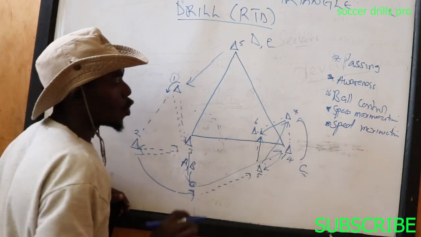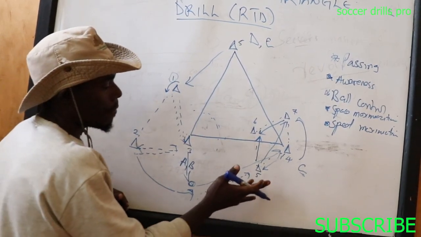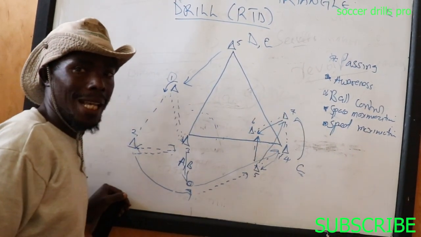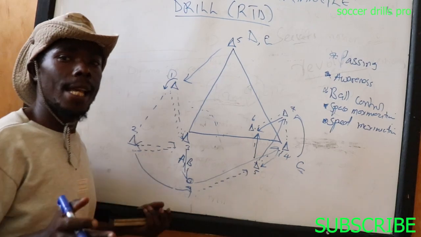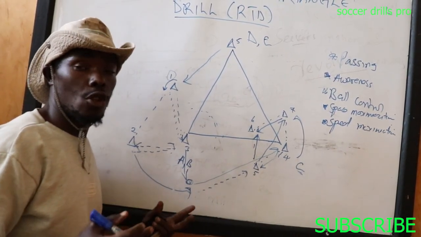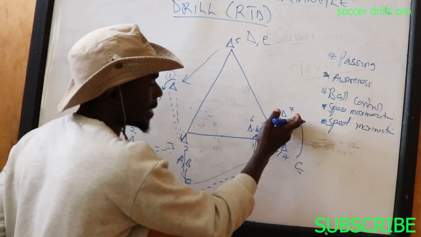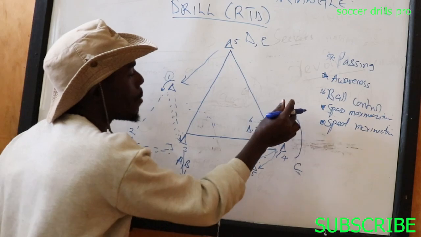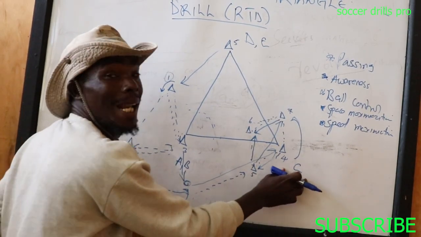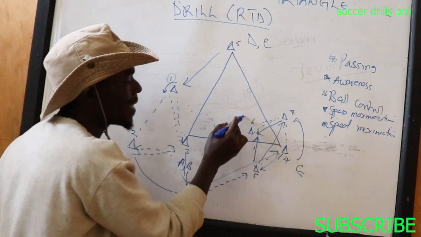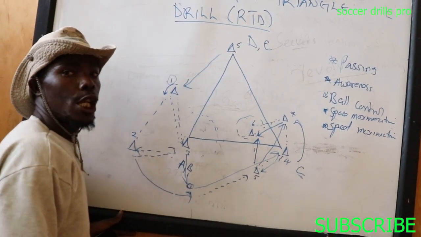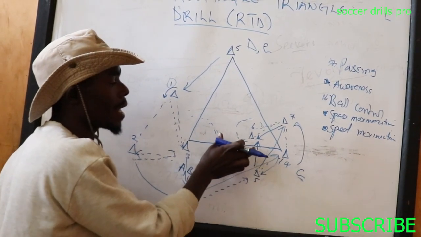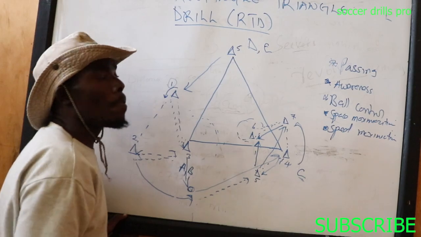In this case, we will have these points 4, 5, 6, and 7, all of which we assume as the opponent players in disarray. They are disarranged, they are disorganized. In this case, when the ball is passed here, we assume the point, who seems to be our opponent now, will move towards point 7, where we have our player C receiving the ball. So that means this area will be free of any opponent, where player B, who is now the playmaker in this case, will have enough space to play our ball.